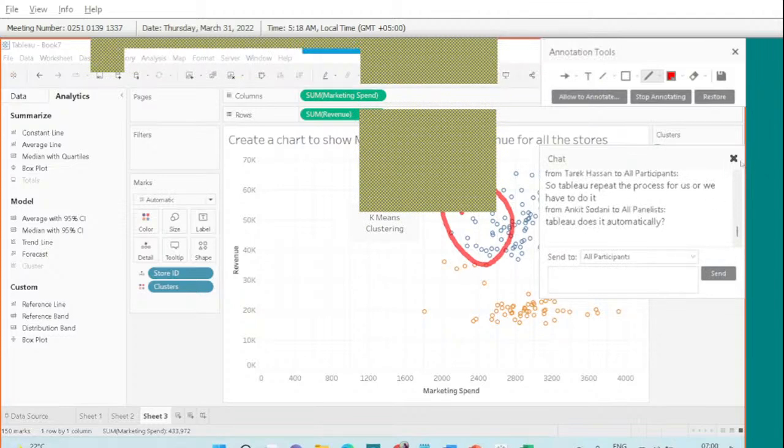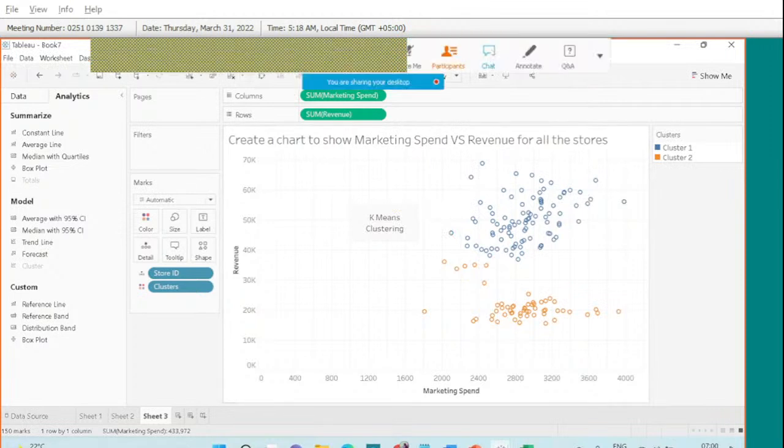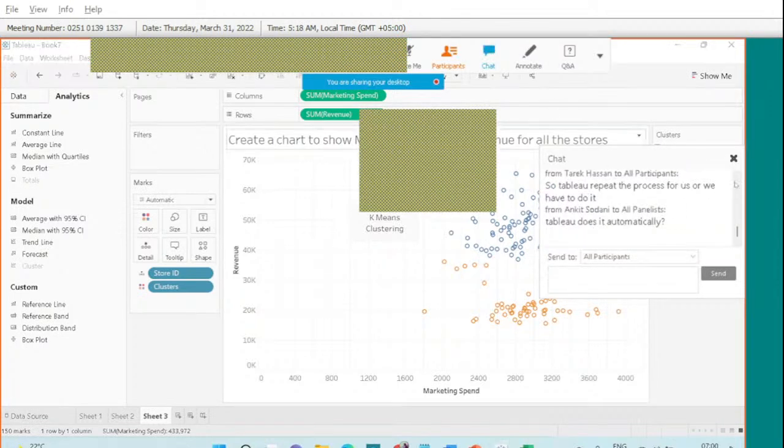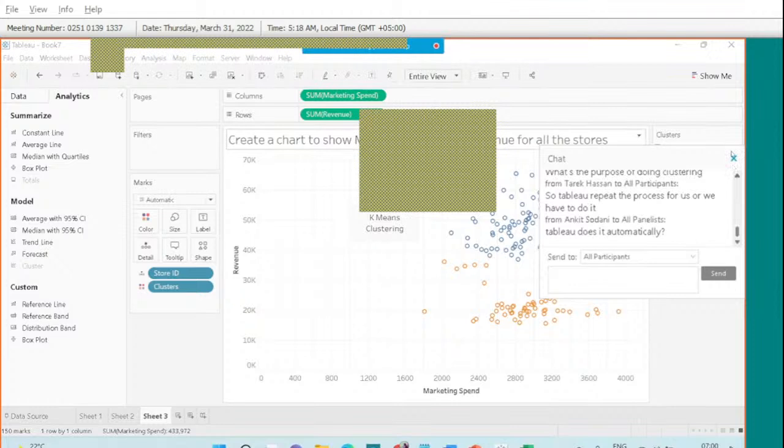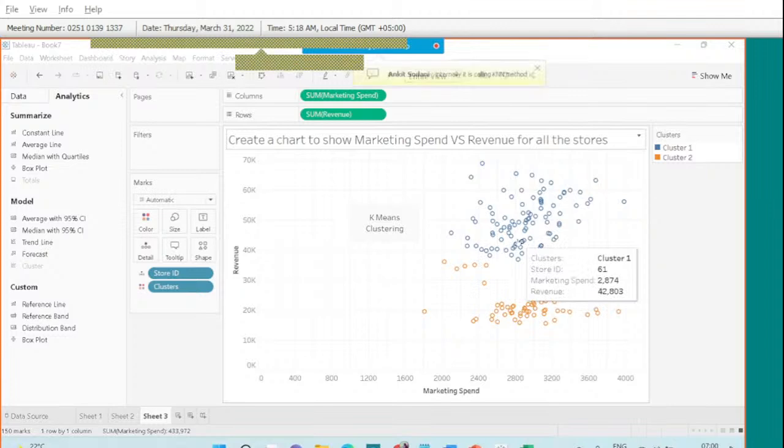So that is happening automatically by Tableau. The moment you drag and drop, Tableau does all that process automatically for us. So we don't have to do anything. This is the end product that we get over here. I was just telling you the back end working, how we are able to reach this. Okay.